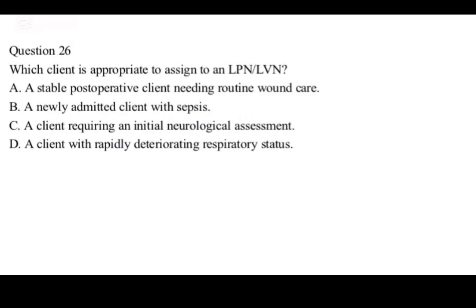Question 26. Which client is appropriate to assign to an LPN/LVN? A. A stable postoperative client needing routine wound care. B. A newly admitted client with sepsis. C. A client requiring an initial neurological assessment. D. A client with rapidly deteriorating respiratory status. Correct answer, A. A stable postoperative client needing routine wound care. Rationale: LPN/LVNs care for stable clients with predictable outcomes.